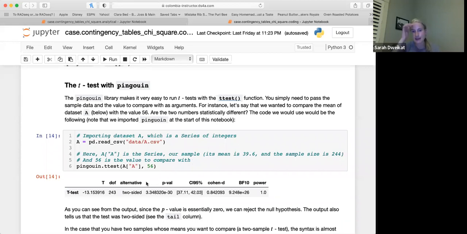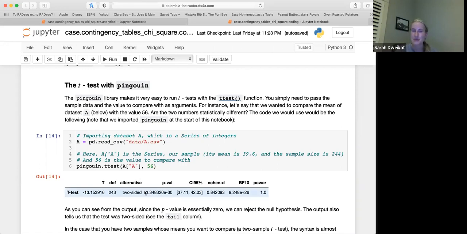It's a 2-sided t-test, which means that we have given it the option to say that our mean could be above or below 56. We're testing it either way. Is it statistically different from 56, above or below? A 1-sided t-test you rarely will use, because that only tests whether our mean is above 56. So you're completely ignoring the possibility that our mean could be below 56. You're only taking into account one thing.